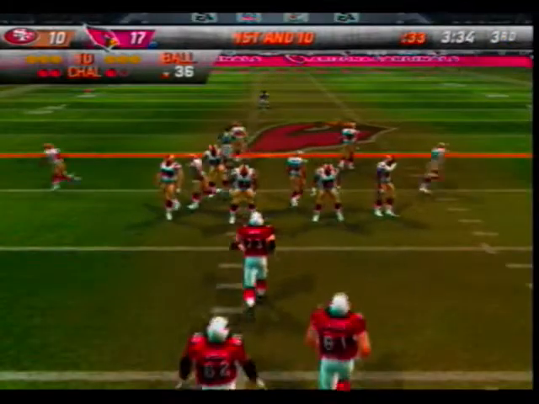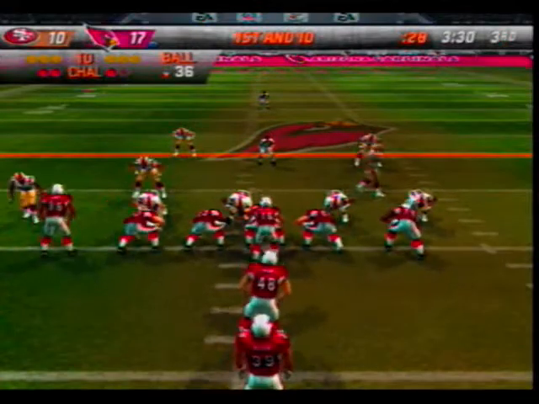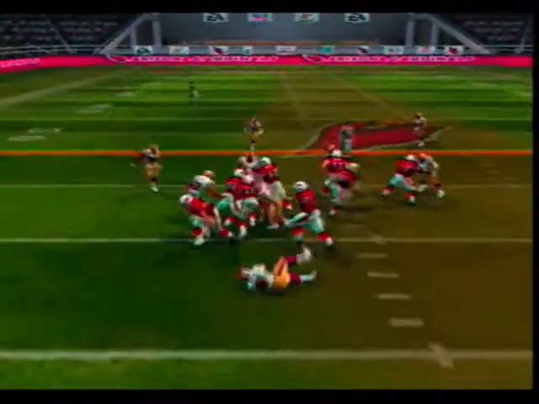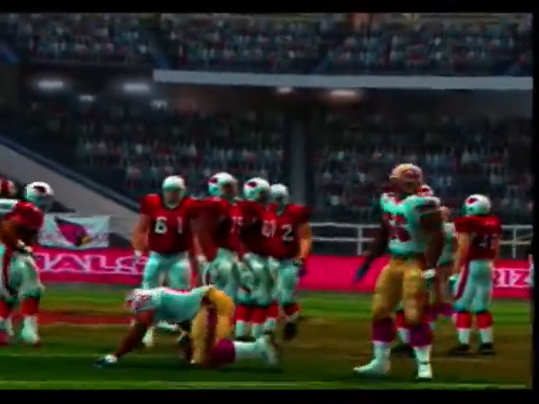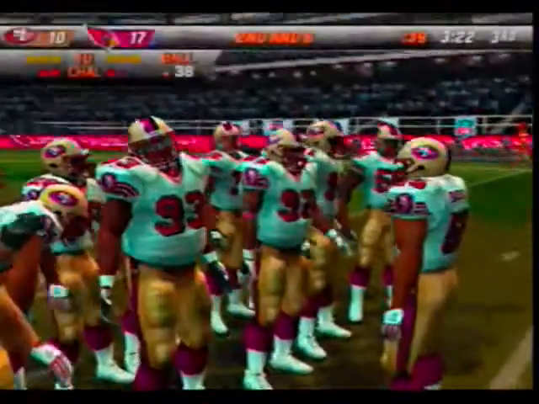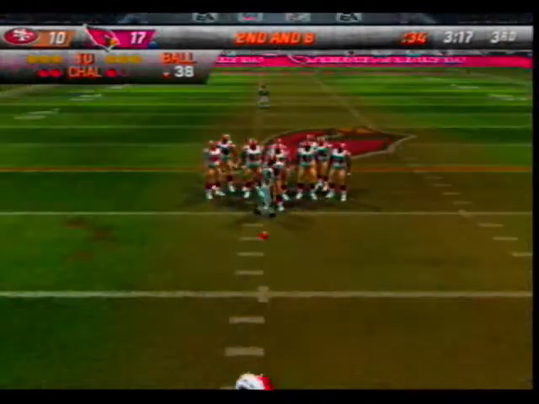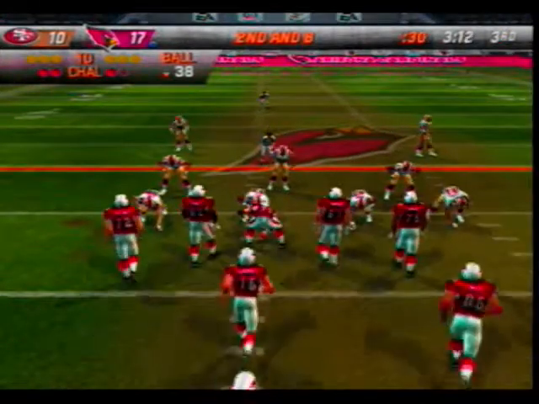First and 10, ball on the 36-yard line. The backs are lined up in an I. A little misdirection, keeps his feet moving. Newberry is there for the tackle at the 38-yard line. Jackson takes advantage of a little daylight, picks up 3 yards. Second and eight coming up here. Ball on the 38-yard line.